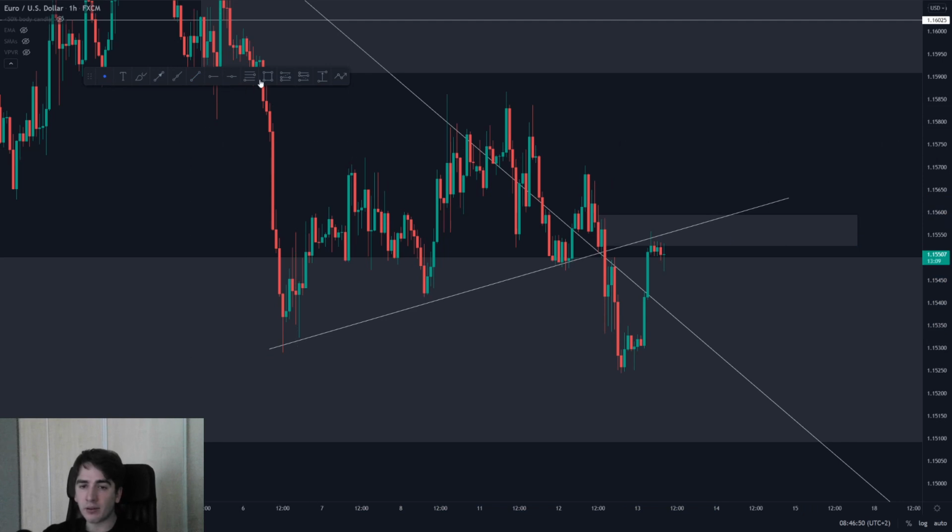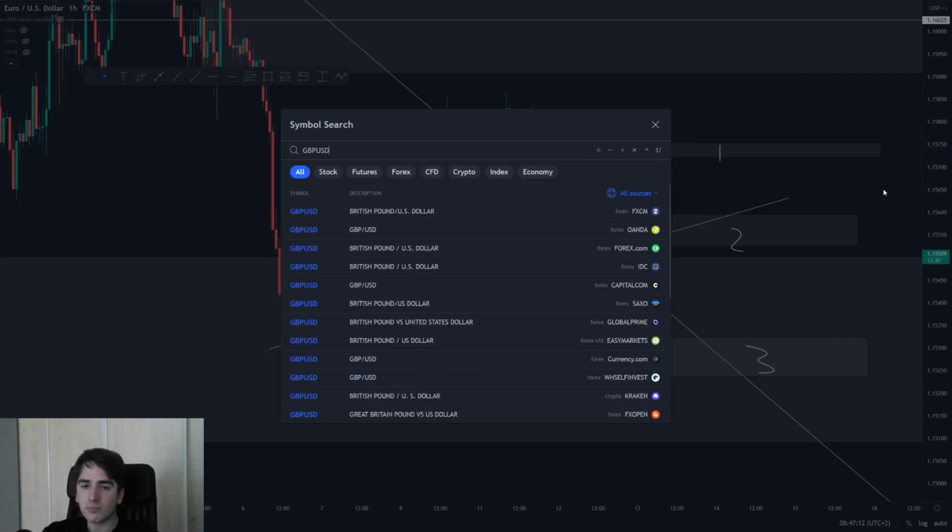Let's say we break that area of resistance, then our next level of main resistance is going to be this basing candle over here on the intraday time frame. Let's say we get a drop, then I'm expecting support forming to happen within this zone over here. So these are the free zones that you can copy onto your own chart and use to your advantage as areas of support and resistance.